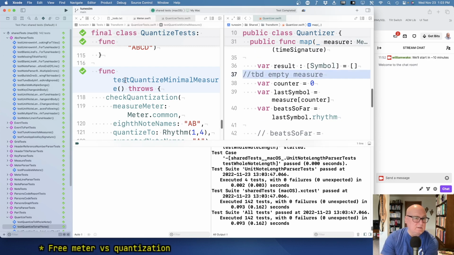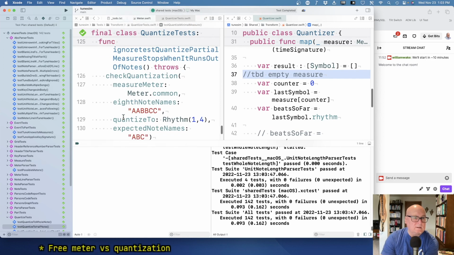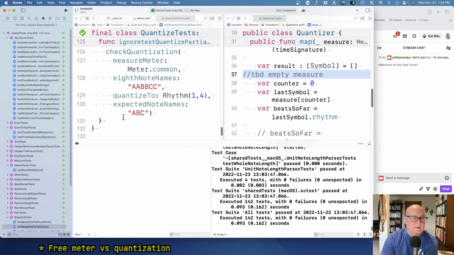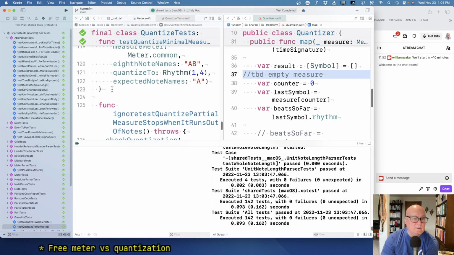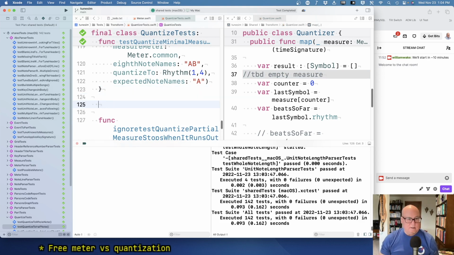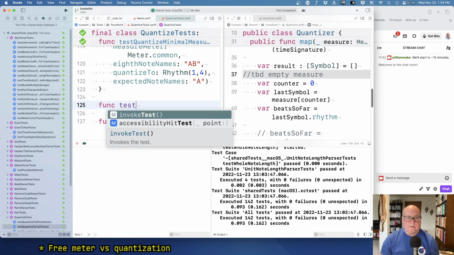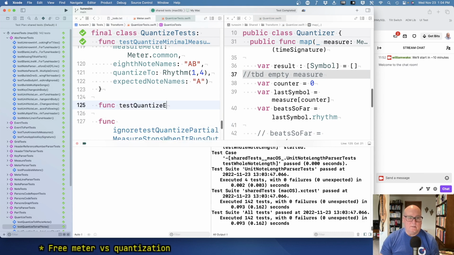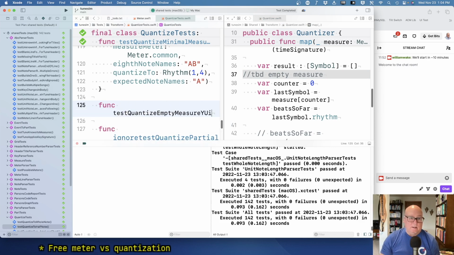Let's put this empty measure test in. That's a good one. Oh, we need to do the free meter one too. All right. Function test quantize empty measure. I think it should yield an empty measure. I don't see any way around that.